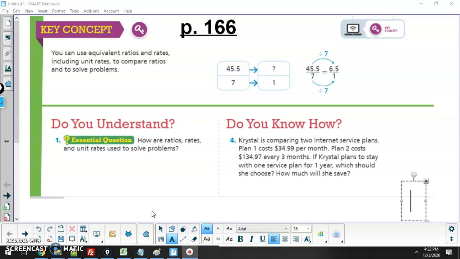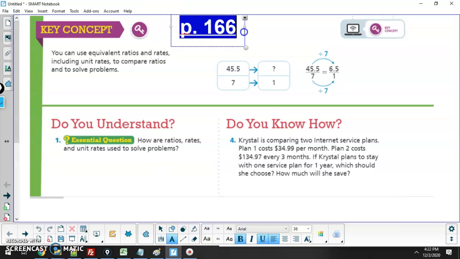Just a little short review here, and then I'm going to have you guys try some problems more yourself on Math Excel, from this Chapter 3, Section 1. Grab your workbooks and go to page 166. We're going to go over these three problems, 4, 5, and 6, which I asked you to do at the end of the last video.